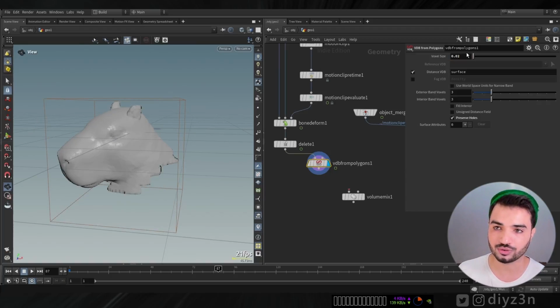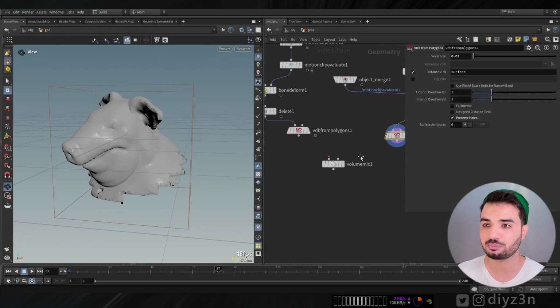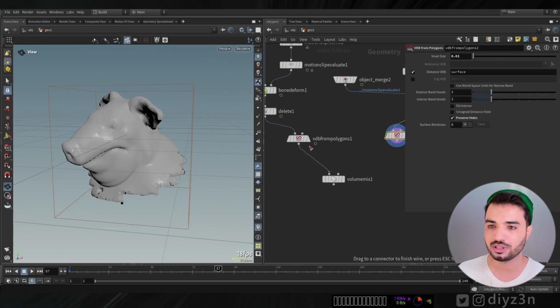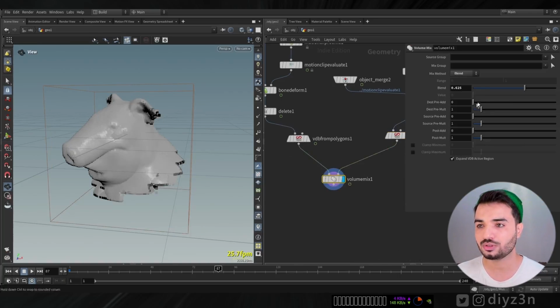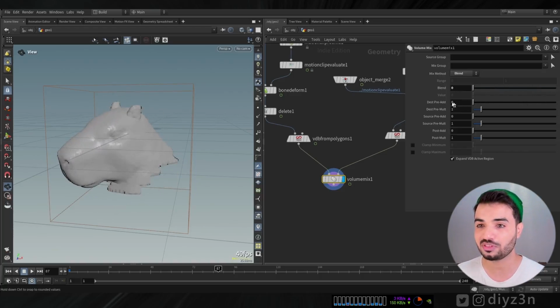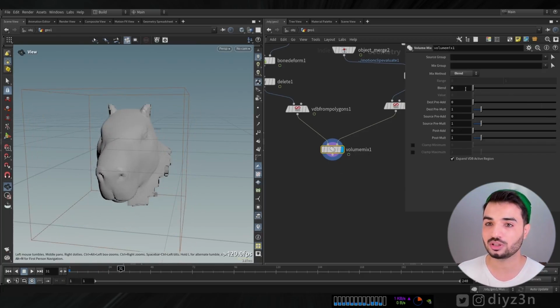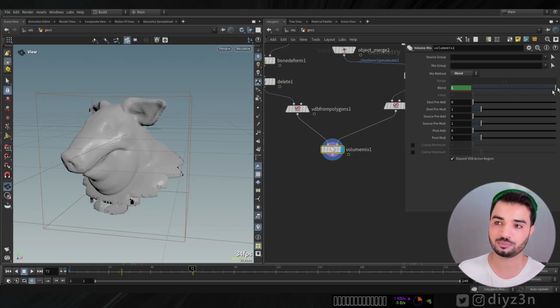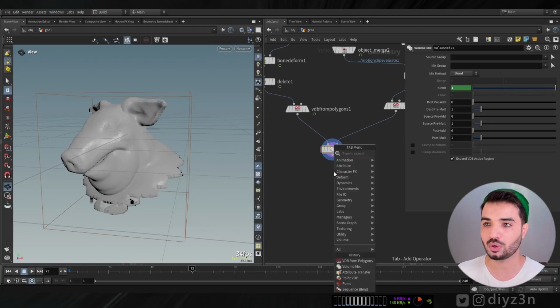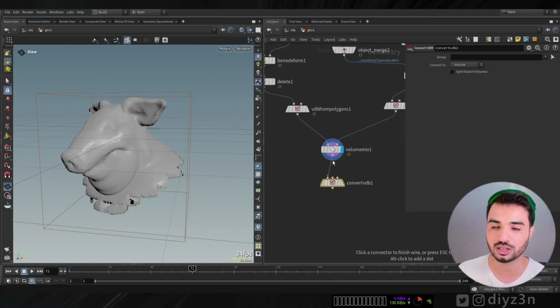Okay, this is good. And let me duplicate that for the piggy, and yeah, something is happening here. And as you can see, okay, amazing. We have something. This is blending between two volumes, as you can see. Okay, some spark of hope. Oh my God! Amazing. And let me convert that to polygon.